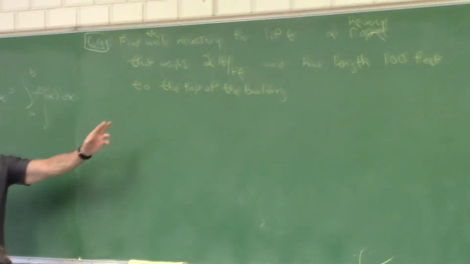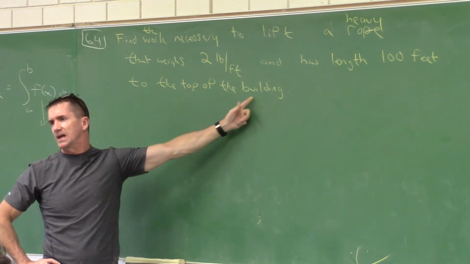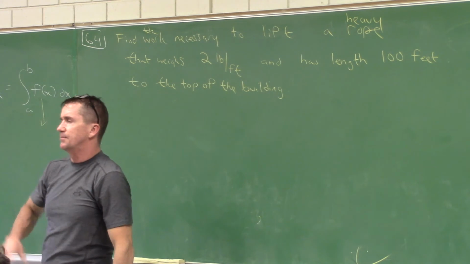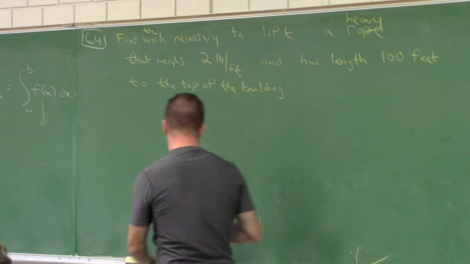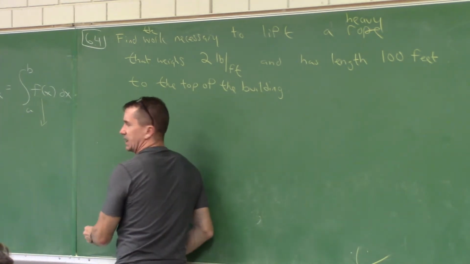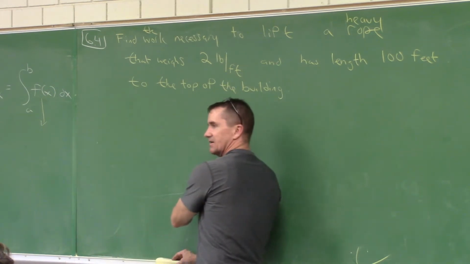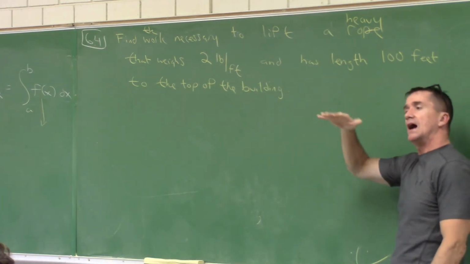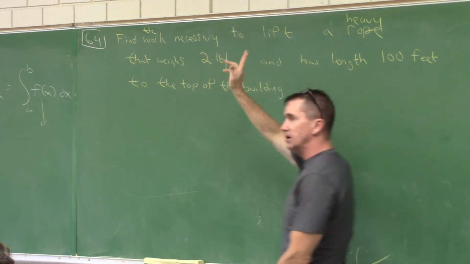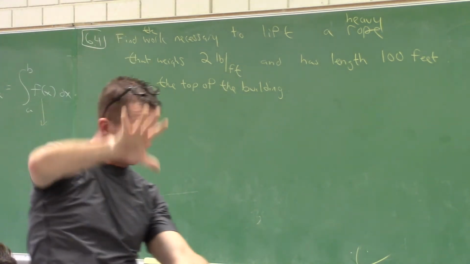Great question. So in this building height, sometimes they include it in the problem, like the building's 300 feet in height. That's not going to affect any of our work. But they should give you some indication that the rope wasn't like an 8-foot high building, so that the rope wasn't lying on the ground. So let me just pick the height of a building that's higher than 100 feet. How about a 500-foot tall building? Does that work? So in the building we're talking about, it's a building that's 500 feet in height. And we're going to lift this rope to the top of the building.